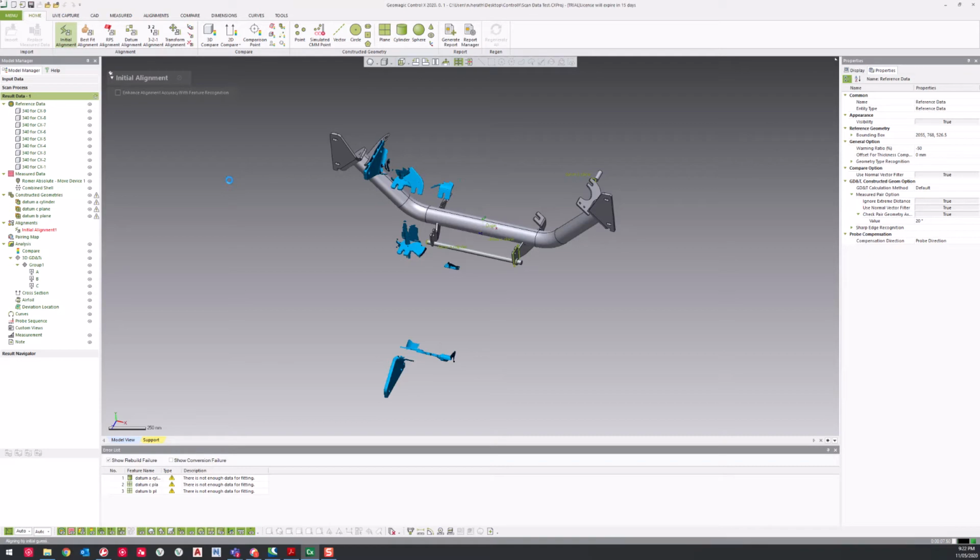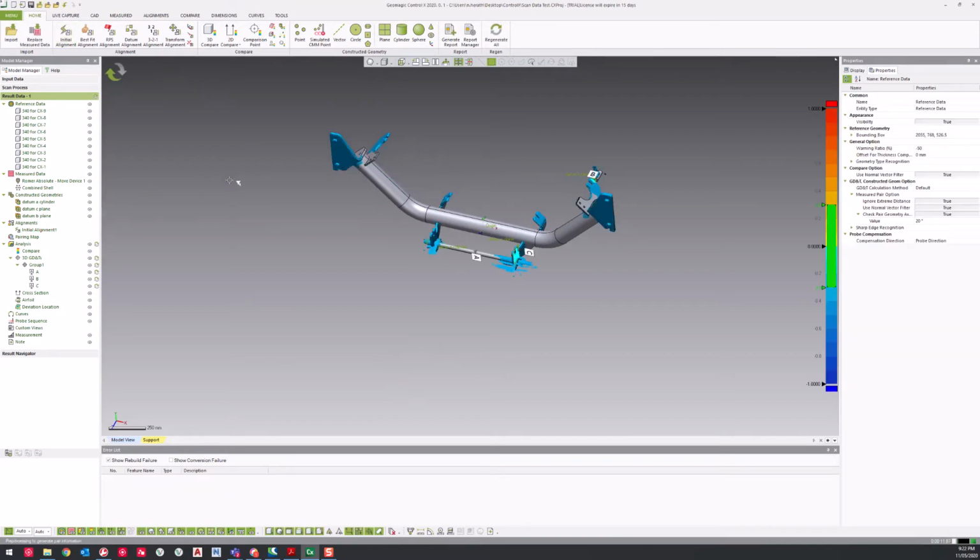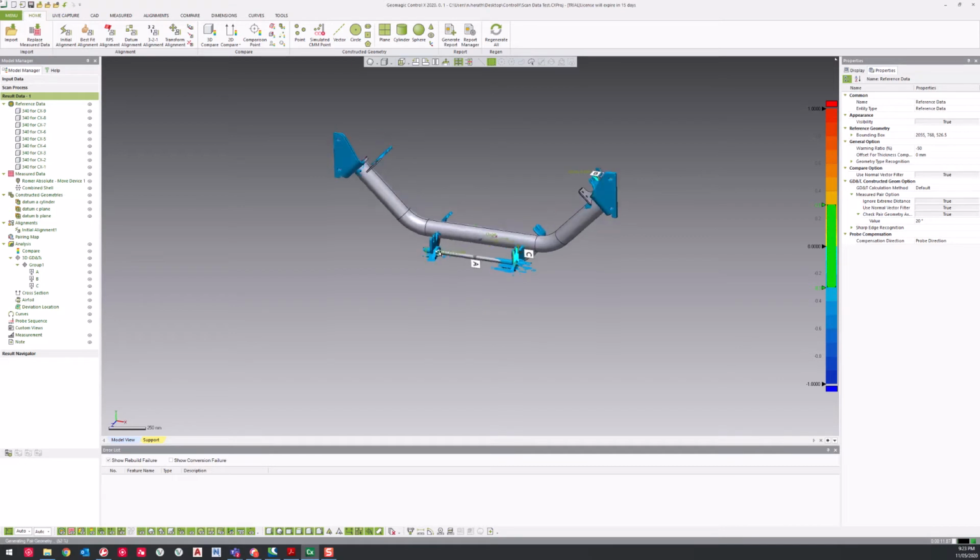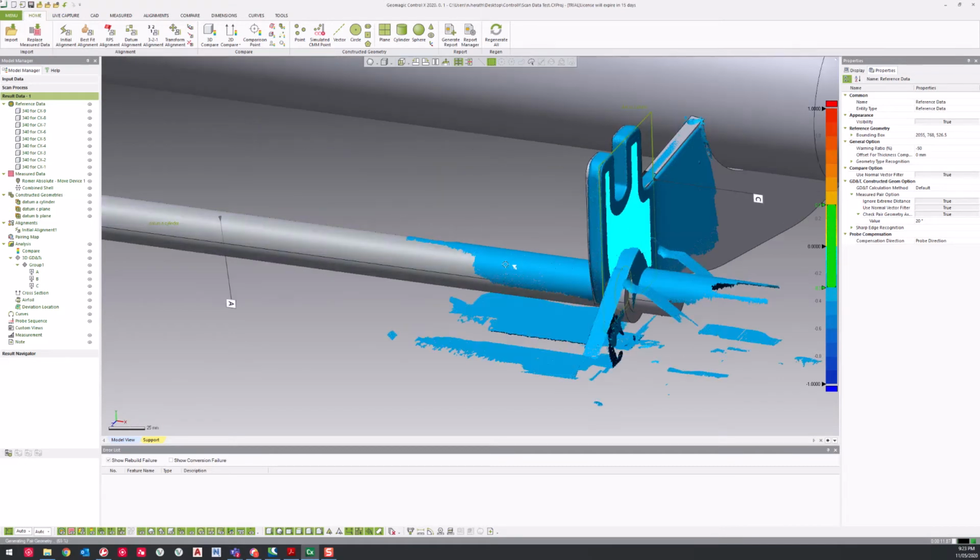This software doesn't seem to have an endpoint alignment. Yeah, it does. It's in transform alignment. Oh, okay, yeah, but can you click a point on the CAD and a point on the point cloud? Yeah. Okay, right. So failing the initial alignment, you would actually go through and run that to get a closer one, because that's all we're after, to get it close to start with.